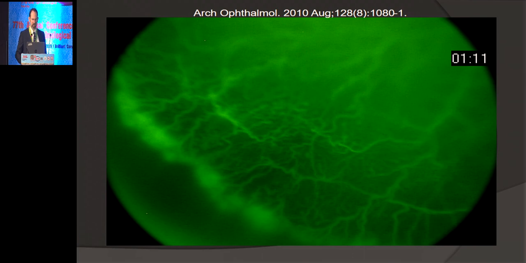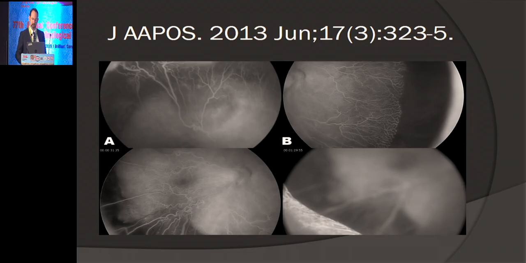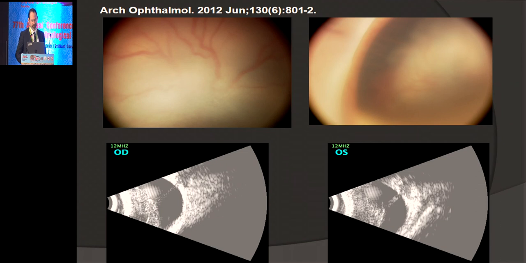Here you can see the circumferential anastomosis of the original ridge, and then there's a more anterior recurrent EFP with more anterior avascular persistent retina. Here's another case with very anterior recurrence with exudate and traction over the ciliary body. This is a fluorescein of the previous case. You can see the large swath of persistent avascular retina. This is the worst case we saw, with the very tight posterior funnels after anti-VEGF treatment. This happened 6 to 8 months after treatment, and the baby was lost to follow-up.